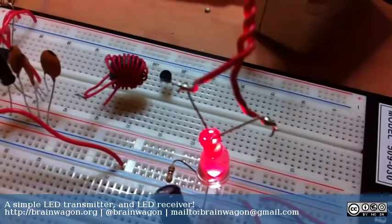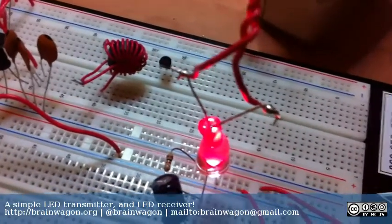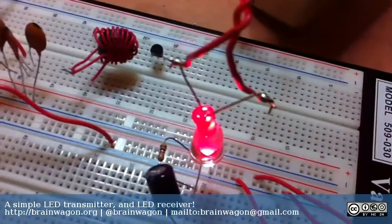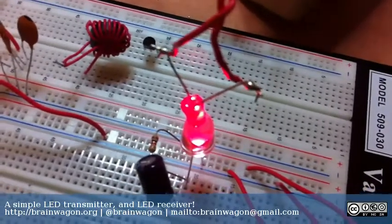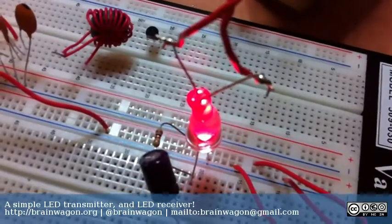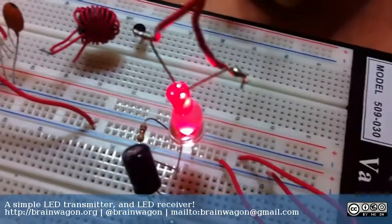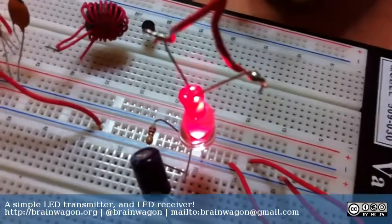There's not a lot of stations I can pick up in here. You may be able to see the main LED flickering a little bit — that's because it's actually amplitude modulating. This is kind of a fun little project, I hope it's been of some interest. Someday I'll actually get a selenium cell and maybe play around with this a little more, or improve the amplitude modulator that is the main LED.